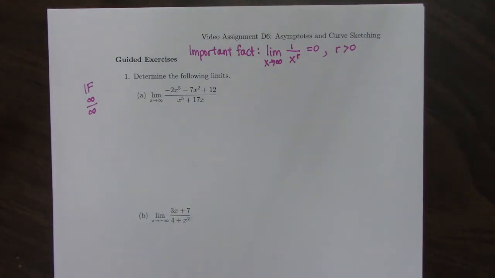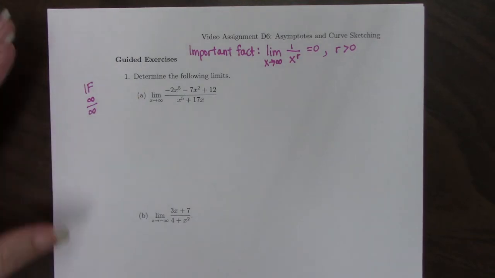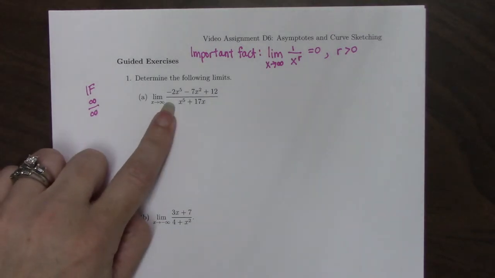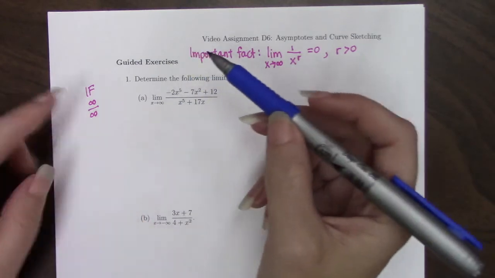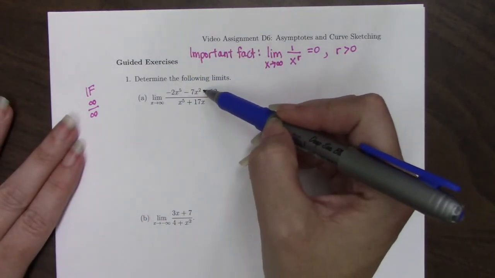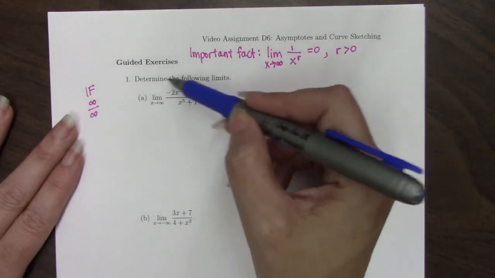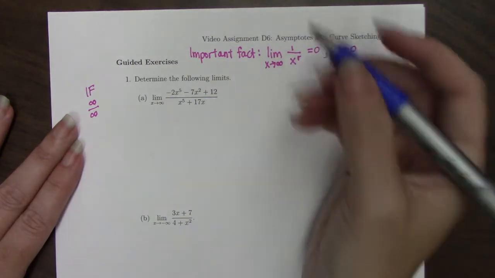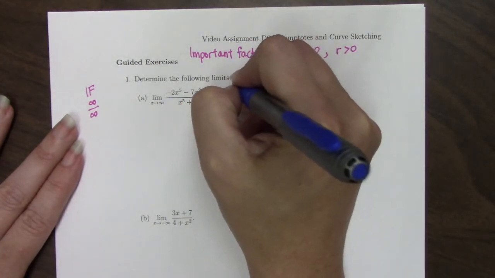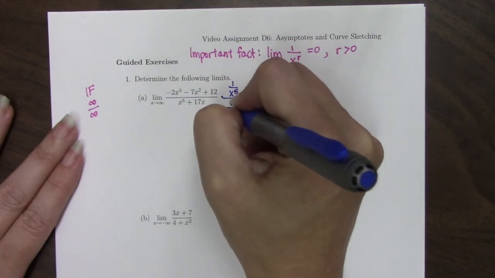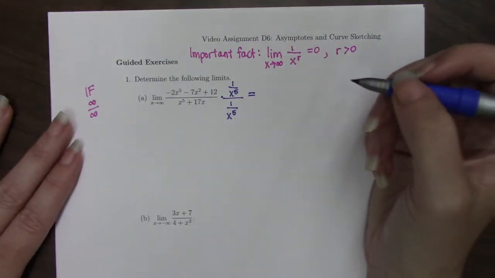The algebra move that we make here is we multiply the numerator and denominator to make it legal. Whatever you do to the numerator, you have to do to the denominator. We multiply by 1 over x raised to the highest power of x that we see anywhere in the problem. So this is x to the 0, x squared, x to the 5th, x to the 1, x to the 5th. Since 5 is the highest power we see anywhere in the equation, I'm going to multiply the numerator by 1 over x to the 5, and then also multiply the denominator by 1 over x to the 5.